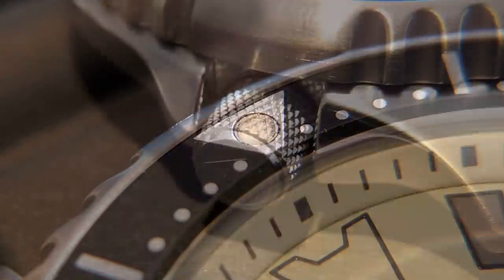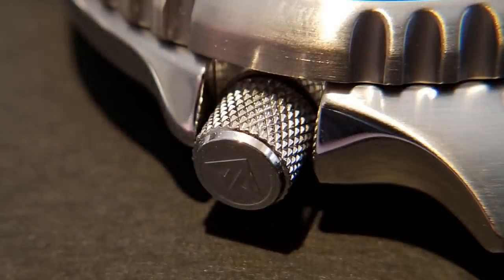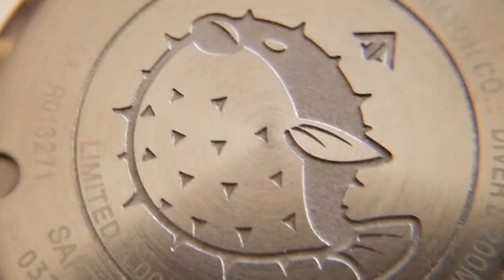Here's your crown, fantastic knurling, a much, much needed upgrade from the 4 series. That thing was kind of hard to grip, and they've had this type of crown since the 8 series, which is back in 2018. Here is the deeper engraving of the pufferfish, the FUGU, on the case back.